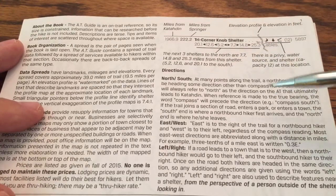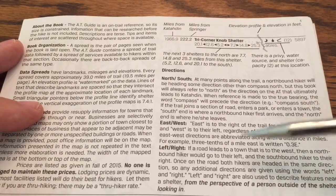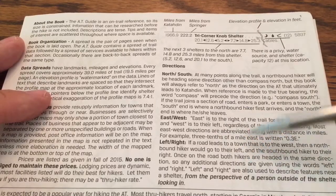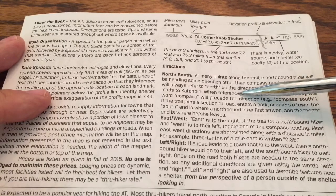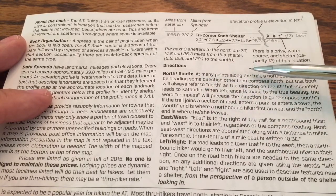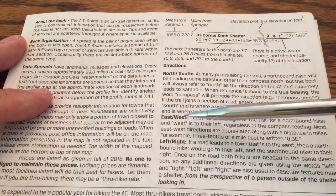Now this is important. You've got your northbound, which is obviously you're heading north, or you're heading south, but then your east and west and your lefts and rights are based upon the direction you're headed. So if I'm a northbound hiker and it says that the town is 5 miles to the east, that's going to be trail east. That part of the trail you get off may have made a turn and you're actually heading east. So east was actually going to be a cardinal turn to the right, or south. So it's very important.